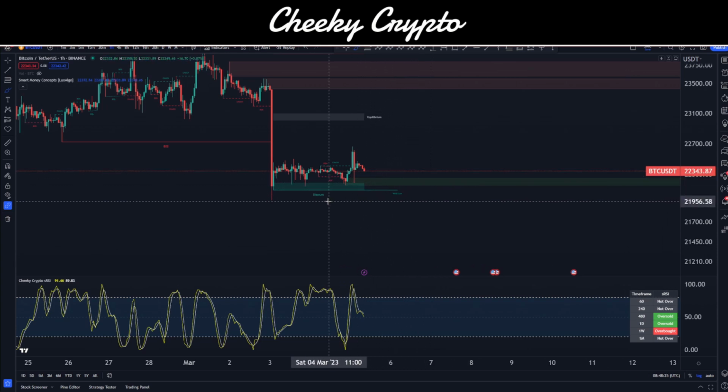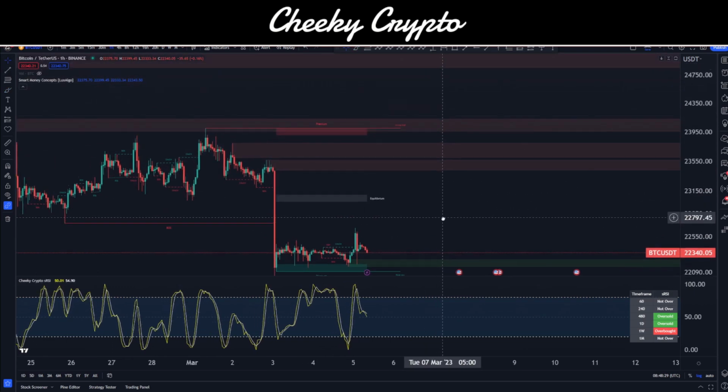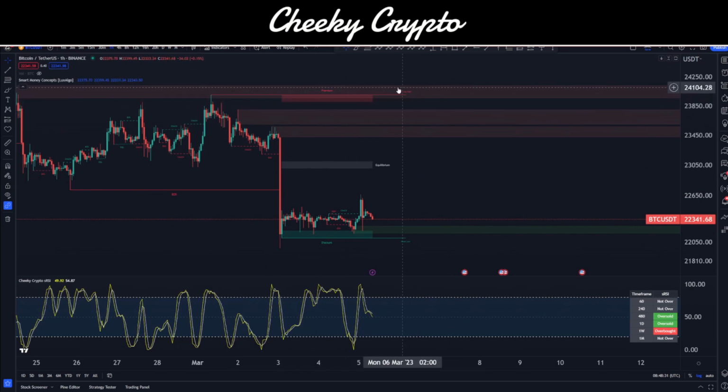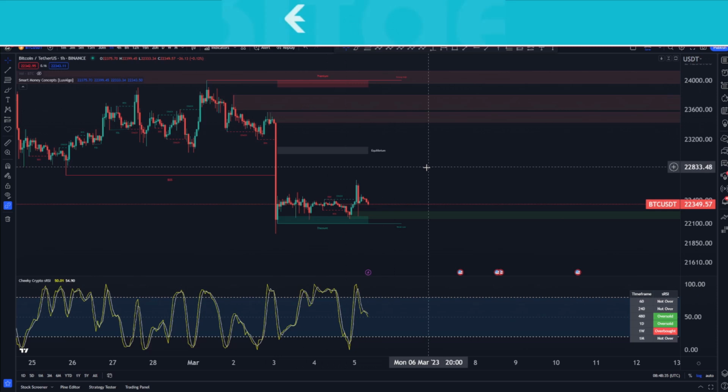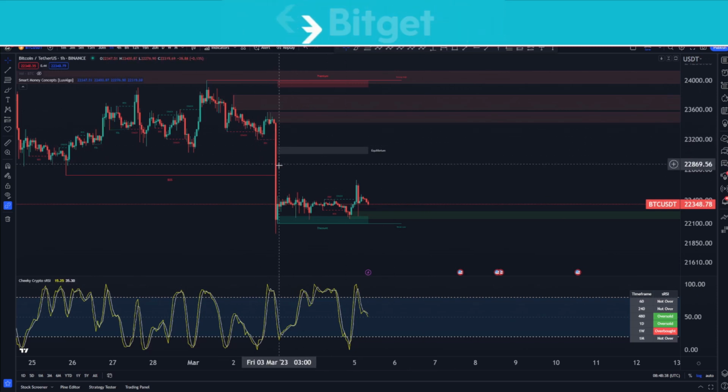I don't think these are going to be anything major and will not stop us from moving down, in my opinion. Now, as we move to the upside here, we can see there is a strong high, and we can, of course, see those internal order blocks slightly higher. We do have this big gap where it was left behind.